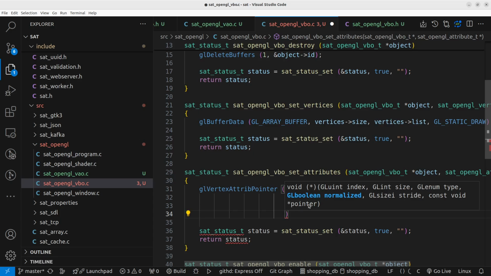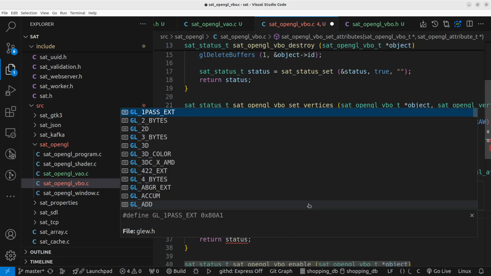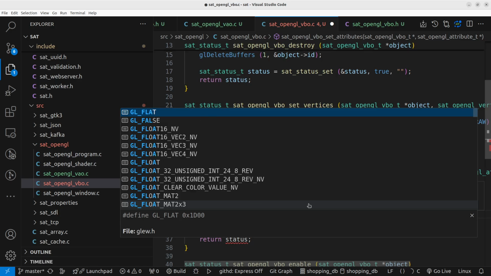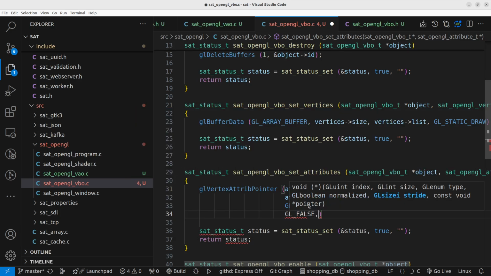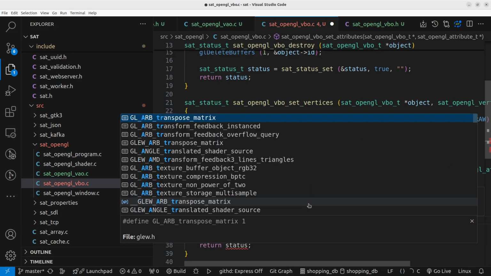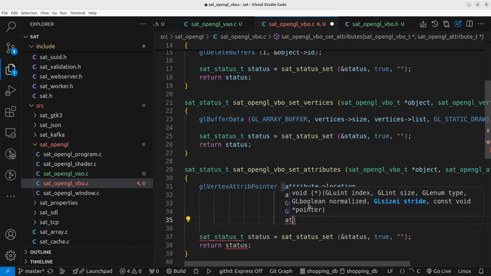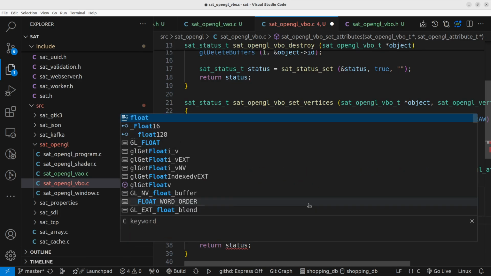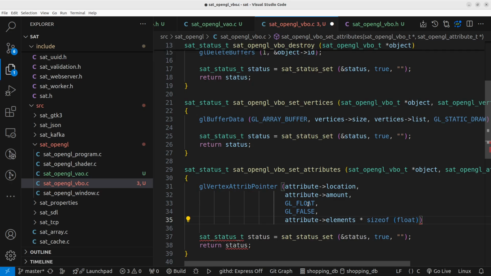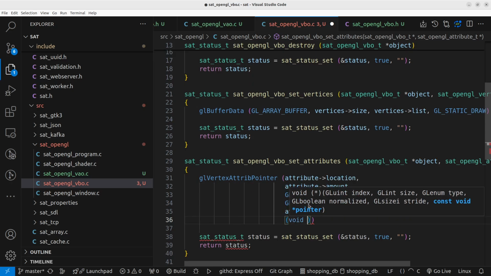And no, I'll say normalize false. And here attributes elements, I had to multiply by the size of float. Here, I use this weird cast here.